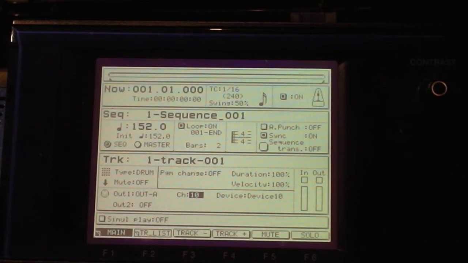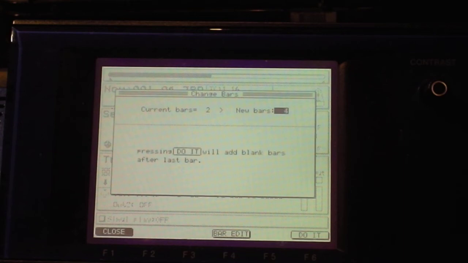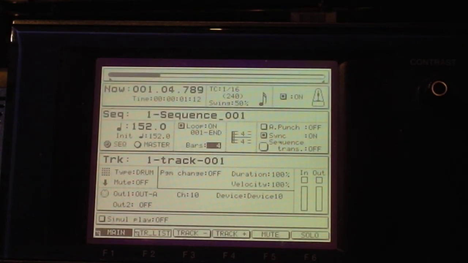Okay, so track 1, let's put the kick drum. We just want the kick. Now, press record, play. First mistake, I forgot to change the bars. I want to do 4 bars. Press do it. Alright. So now the great thing is, I have that in there, right? I have 2 bars worth, I guess.